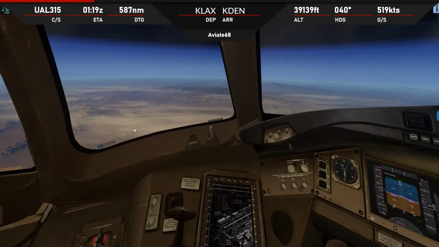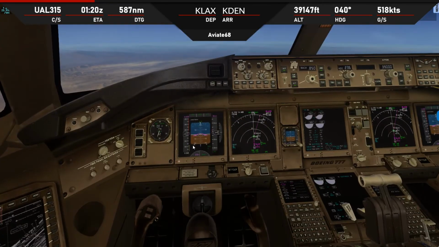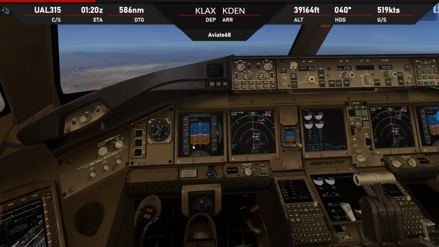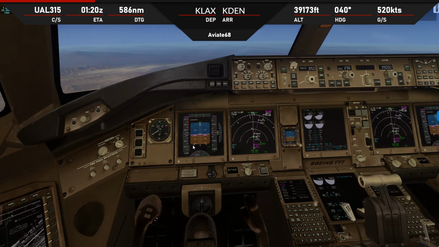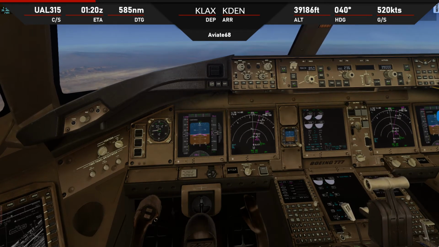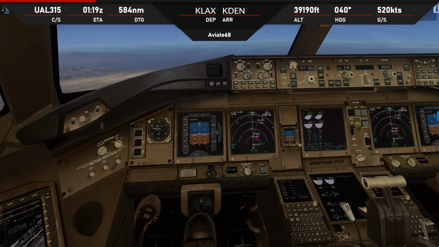Delta 2219 left turn 070 now, direct Boulder when able. 070 direct Boulder, Delta 2219. Radar service terminated, frequency change approved. Oakland Center's offline. Have a good flight.